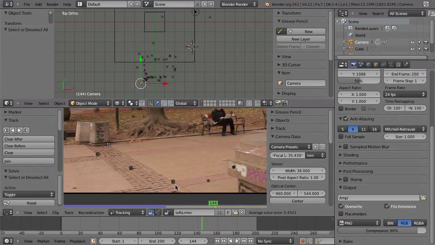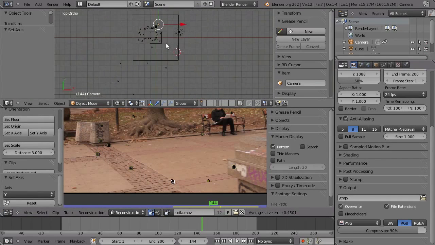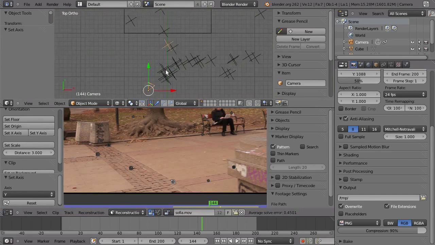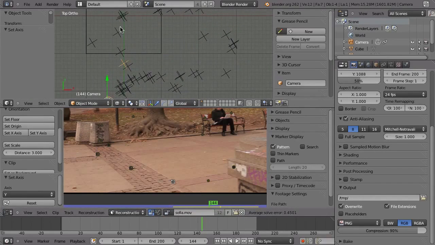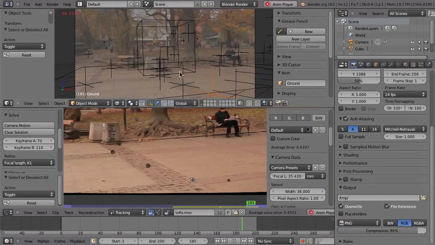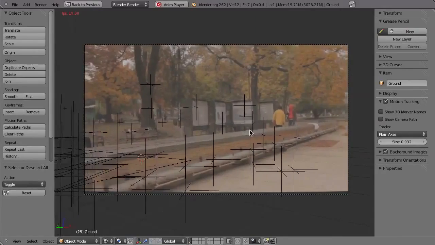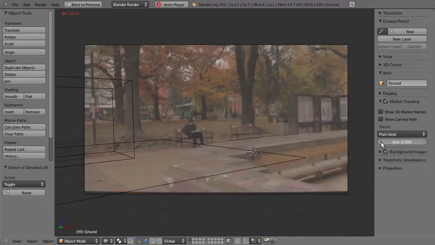Hide that, and then select this point, that, and that, just like before. Then go to Reconstruction, Set Floor, then here Set Origin, and then maybe this could be the Y-axis, maybe the other way around. So click again, and now that looks totally great. So let's have a look through the camera by pressing 0, and that makes total sense. Maybe we can make the markers a little bit smaller just by dragging this down.